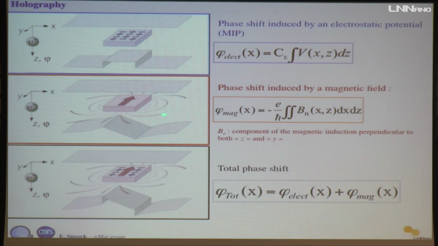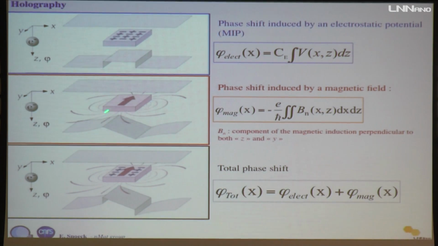In the case of magnetic materials, following the Aharonov-Bohm effect, you have the magnetic material there and the stray field around it, okay? And then the plane wave is interacting with this magnetic field following this equation and is phase shifted like I showed there. And as I said previously, the point is if you have magnetic materials, you also have an electrostatic field, so you have a phase shift which corresponds to the sum of both of them.